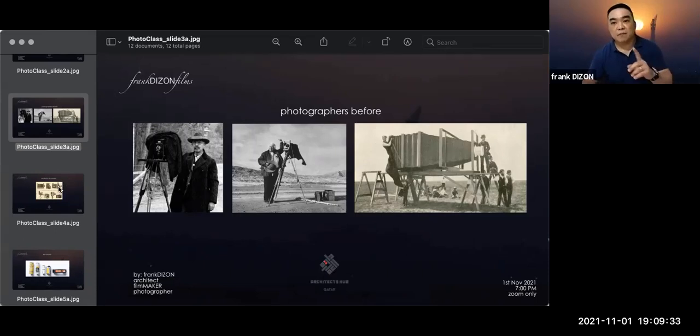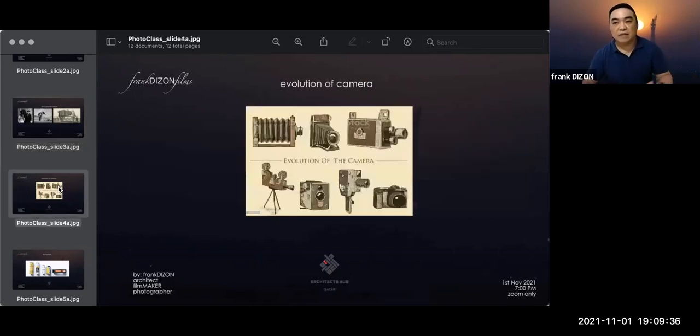Moving on, we have another slide for the iterations of the cameras that we have. Those accordion bellows that you see on instruments are also used in the cameras. We call them bellows, and they make the camera as dark as possible, so only one of the elements of the camera can let in light, because at the other end of the camera you have the exposure where film or other materials will be exposed to the light. That's technically how a camera works. So that's the evolution from the field cameras to, I'm sure some of you know, the Brownie boxes.